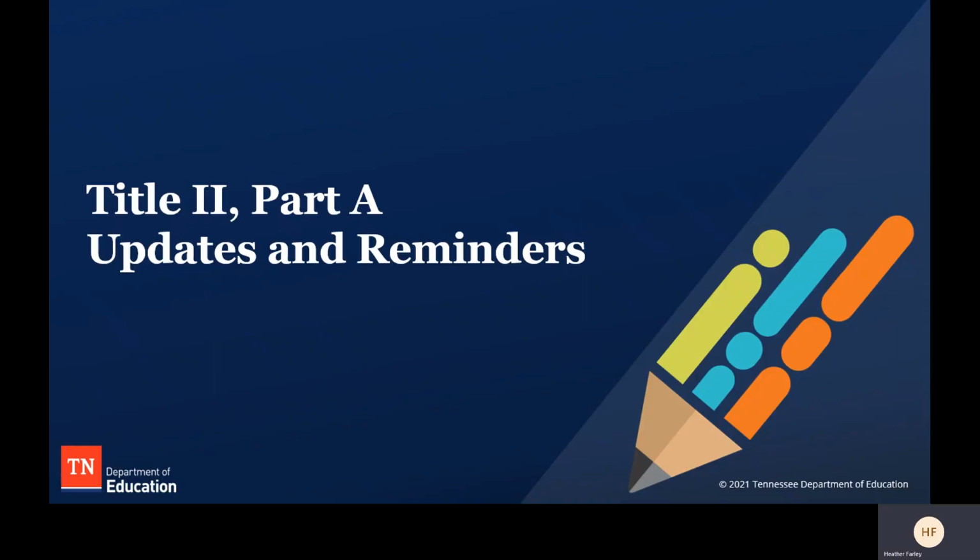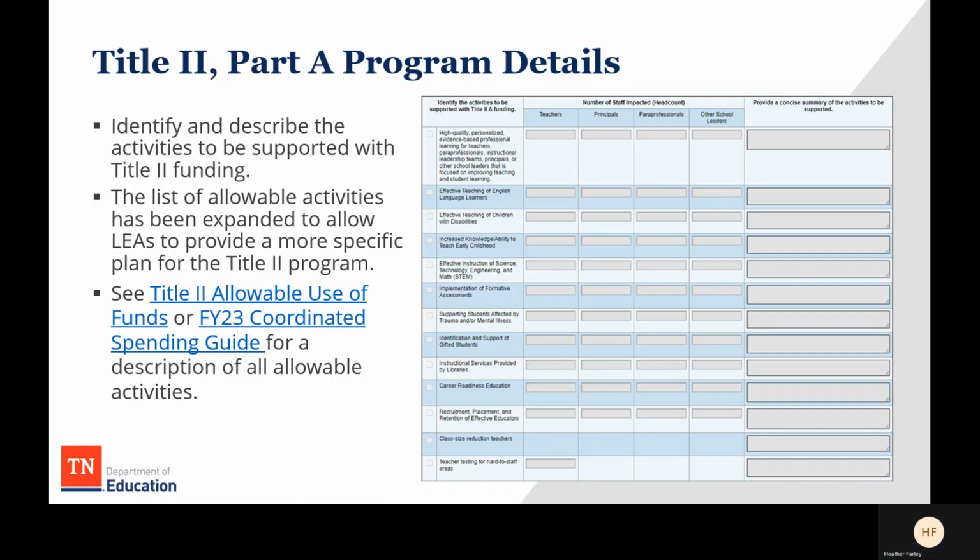Moving on to Title II Part A updates and reminders. There has been added information to the program details page. And if you need to see how each one of them align and look, you can look at the Title II Allowable Use of Funds or the Coordinated Spending Guide. Please note, you do not have to utilize all of these, but this opens up and lets you see a little bit more effectively all the areas that can be utilized with Title II based on the district's needs.